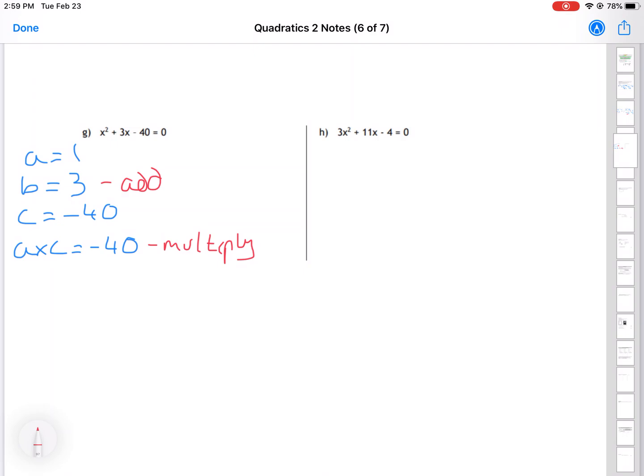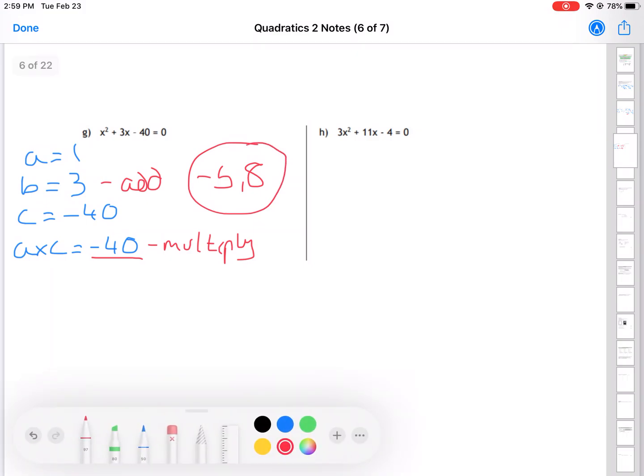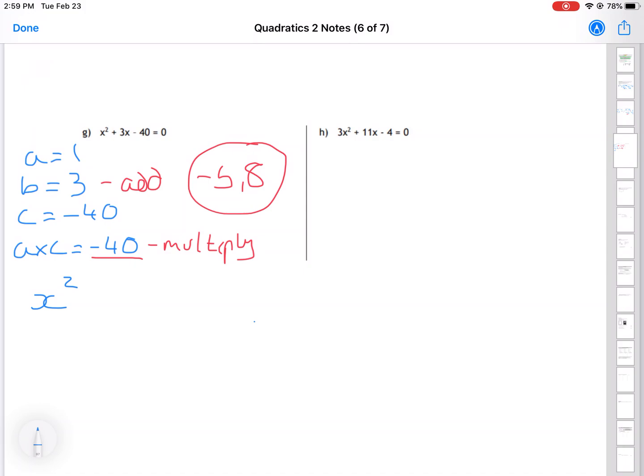So in this case, think of your numbers that will multiply to get 40. We've got 10 and 4. They don't combine to get 3. We have got 5 and 8. There's a difference here of 3, so that might actually work. One of them has to be negative, one of them has to be positive to get the negative 40, but they have to add to give positive 3. So negative 5 and positive 8 are going to work for that question. Replace those back into, replace plus 3x with. We get x squared minus 5x plus 8x minus 40.